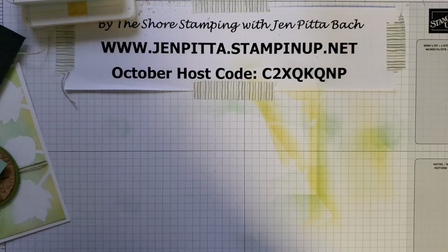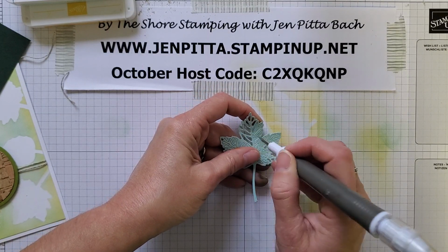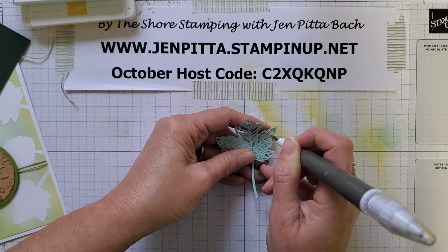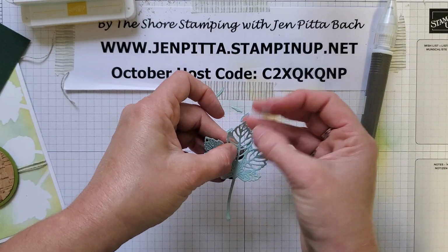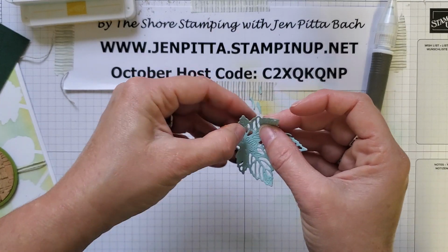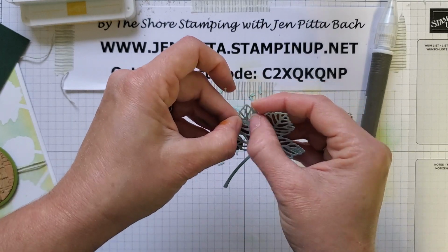Alright, so now I'm going to pull this out, and I'll use my Take Your Pick tool, just pop these babies out. You could also use your die brush roller, but I have this handy, so we'll use this. Some of this would probably just come out with me rubbing on it too, because it's usually a pretty good die cut, so that it just pops right out. Sometimes the detail ones can be a little bit more ornery, but this one seems to work pretty well.